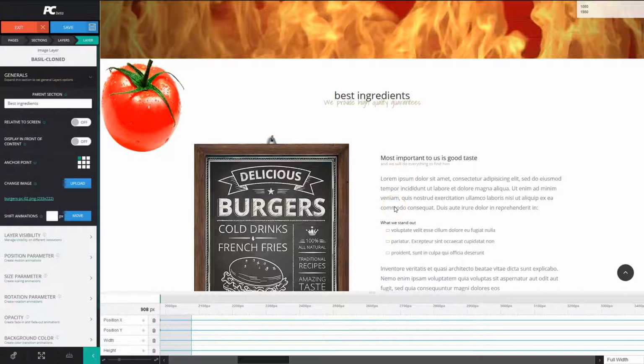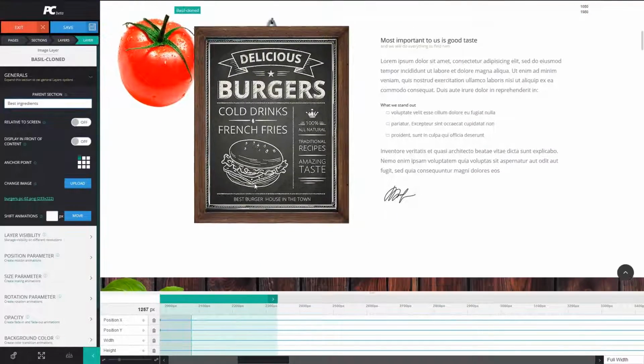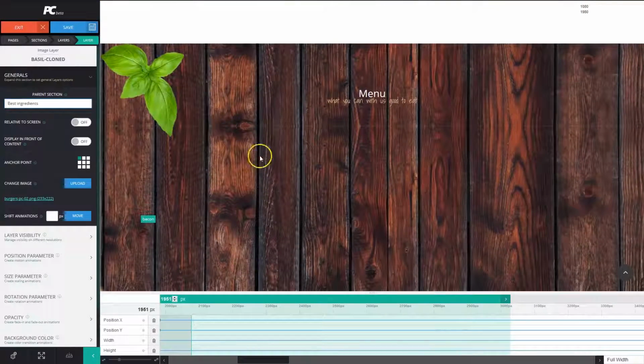Okay, so using the parent section option you can move the layer between different sections, but as you probably noticed, besides page sections added to the PC via Visual Composer, there is also the body section at the top of the list. Now, as you remember from the first tutorial, layers assigned to one of Visual Composer's page sections are visible only within that section. So when I'm scrolling the page down, my layer is hiding behind the neighboring section.